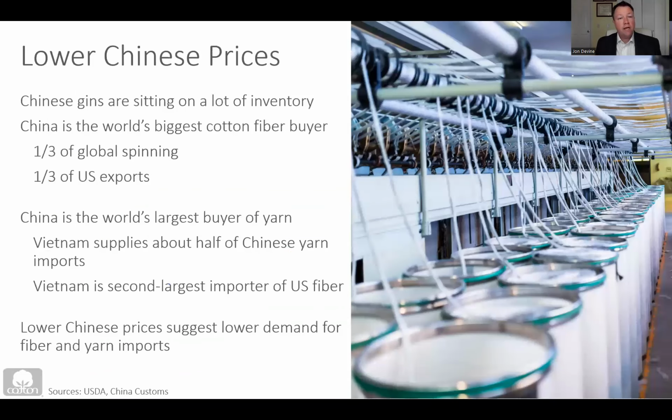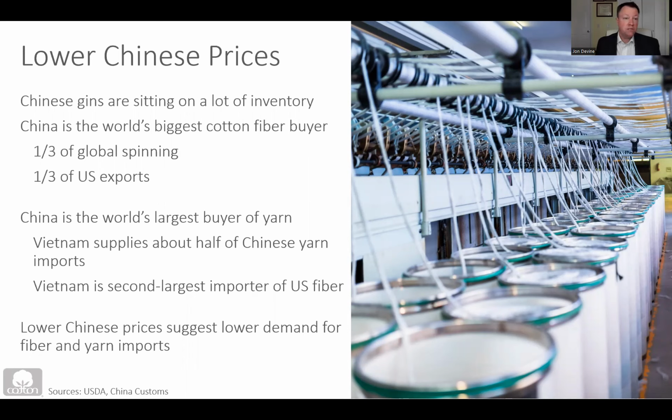But you may be asking, why does it matter? Well, it matters for several reasons. First of all, it's reflective of something that is going on in the Chinese market. There's a lot of inventory in China. And within China, cotton flows from the grower to gins. Gins then possess that cotton and can sell it downstream to a merchant or to a mill, meaning that gins make purchases and they are in possession of cotton. So they buy seed cotton and they hold bales. When they sell those bales onward from the gin, there was a lot of price disagreement last year. The gins wanted higher prices and the mills were not willing to pay. There was a standoff situation for much of the last crop year.